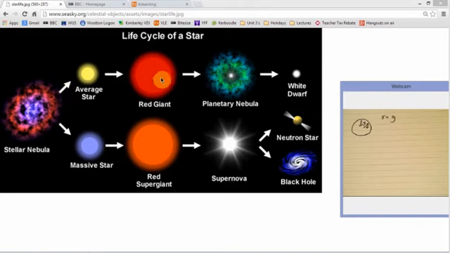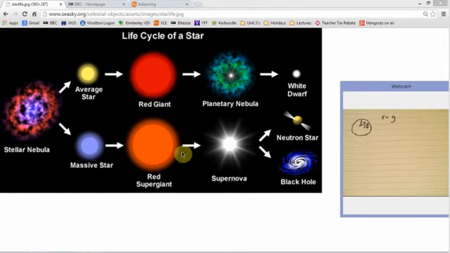When you end up with a red giant, you go to a planetary nebula. This planetary nebula is just what's ejected from the outside of this star. Okay, it does this a few times in terms of going from a red supergiant. It sort of oscillates and gets smaller again, oscillates and gets smaller again. This planetary nebula that's left behind can then go on to make new stars and new planets. Okay, but eventually this ends up being a white dwarf.